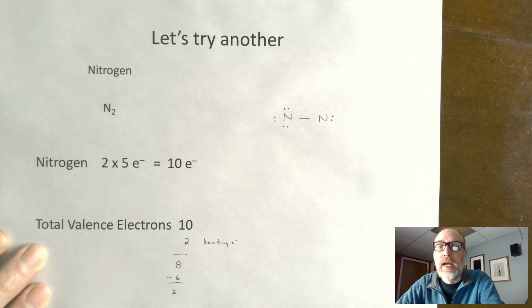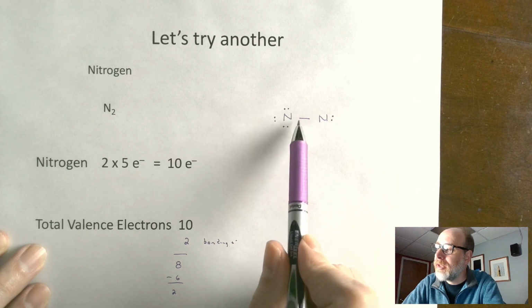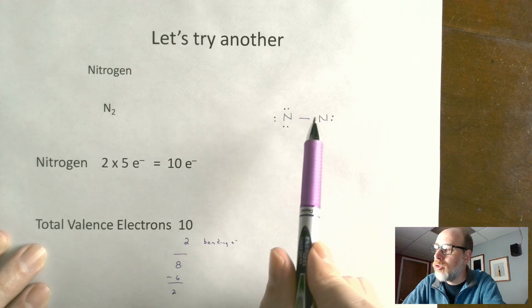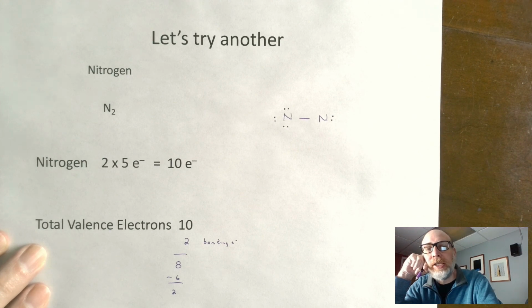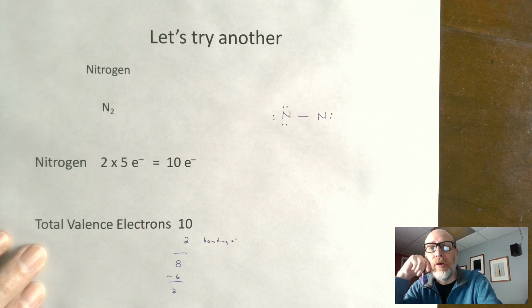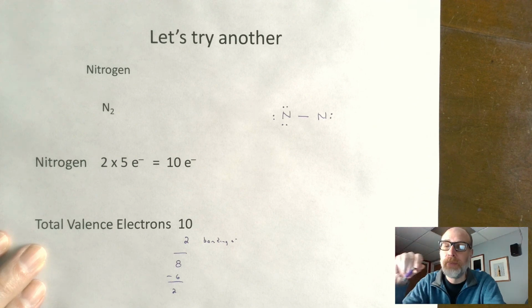All right. Now let's see. Is this an appropriate Lewis structure? That nitrogen's got 2, 4, 6, 8. That nitrogen's got 2, 4. That's a problem, okay? So we generally can't just leave atoms that don't have their octet like that, all right? We have to do something about it.